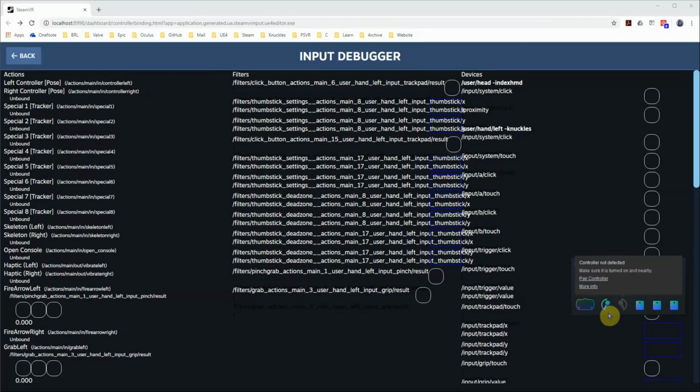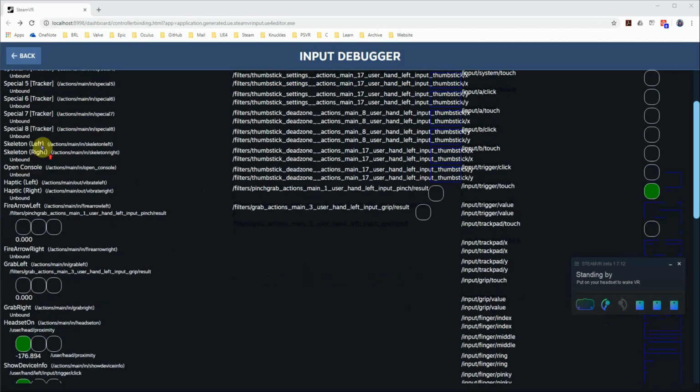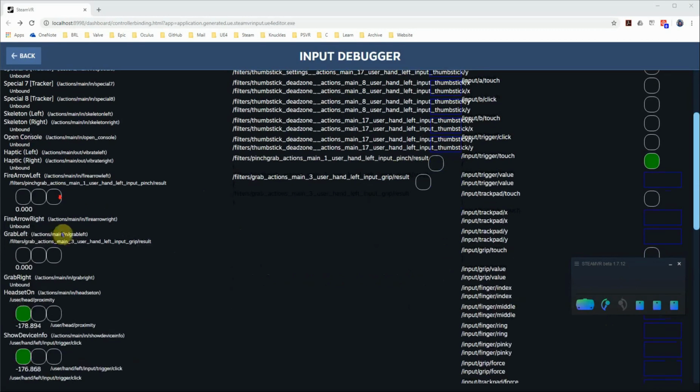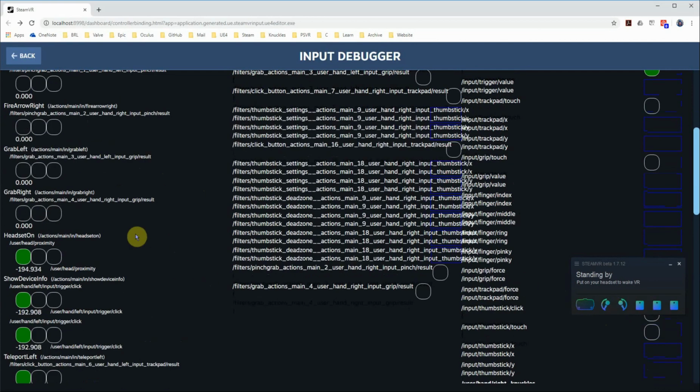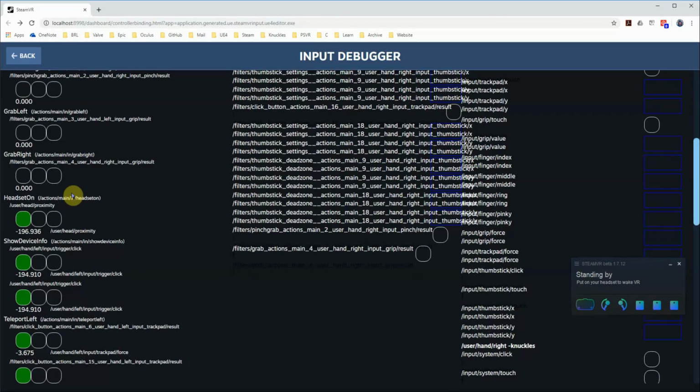I've got the Index controller at the moment, and you can see if some actions from here are unbound or if they are bound. If you see something like this one, grab right unbound, make sure that your controller is on. If I turn the right controller on, you should see that automatically get bound.